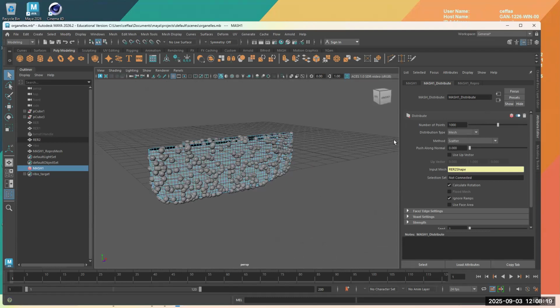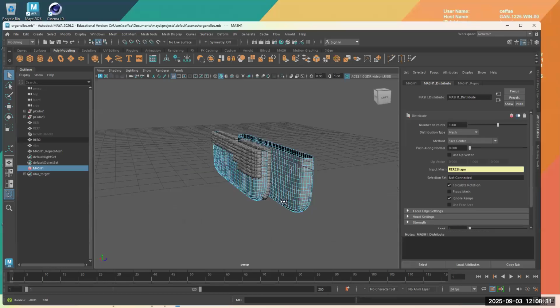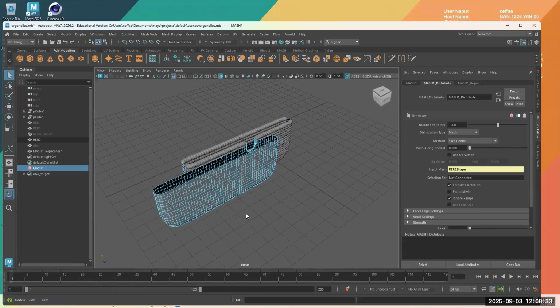So what you can do to control this is we can choose the method to be face centered, in which case it's going to just cover one of these right now. But you'll notice over here there's an input node for selection set.